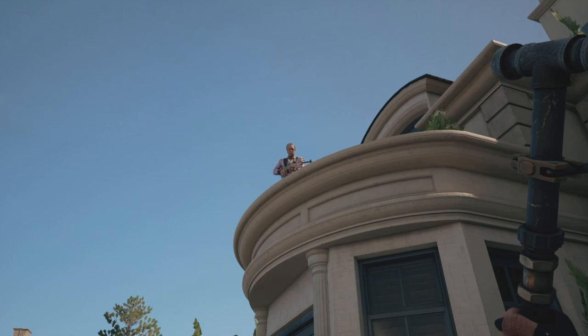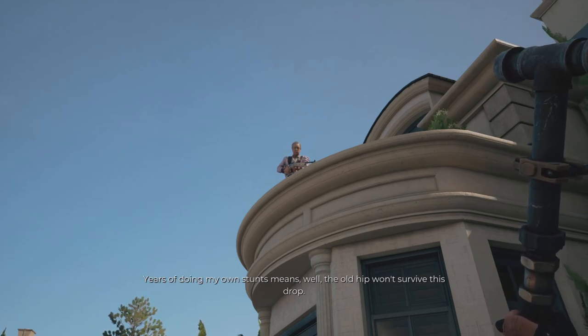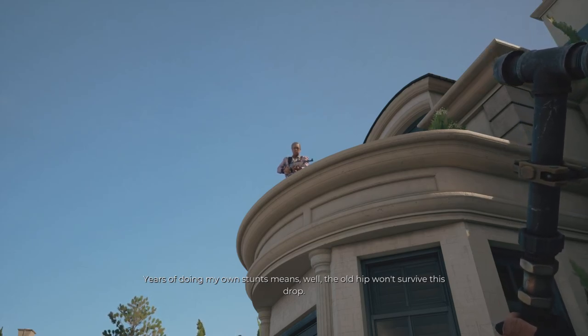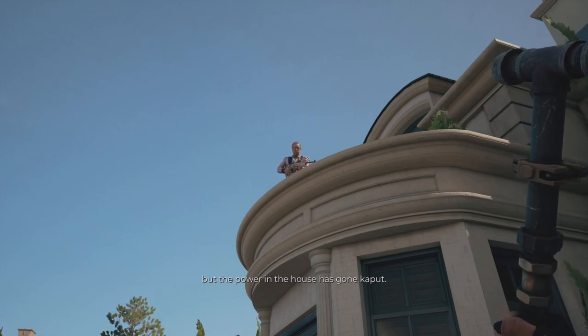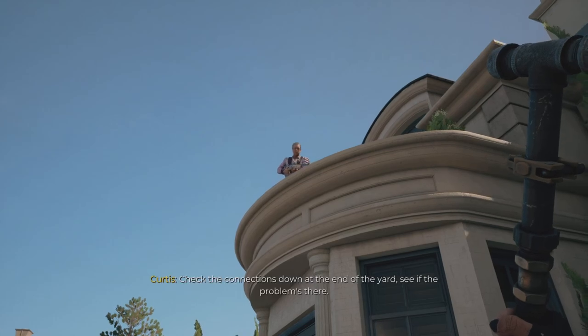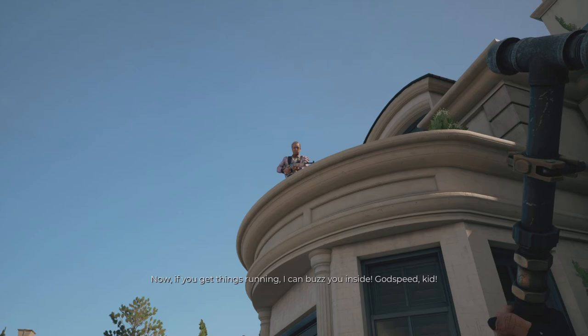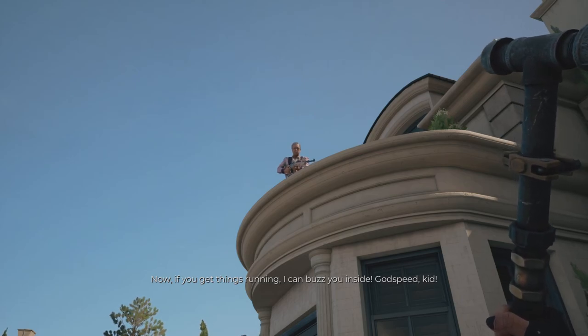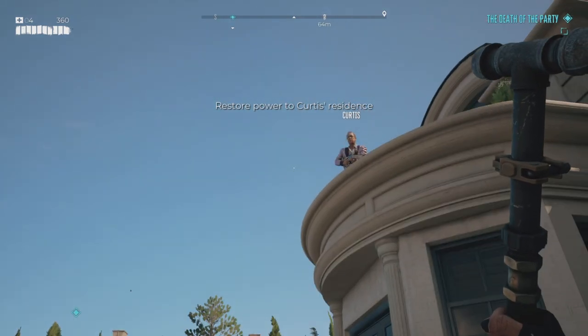So you coming down? Listen, I need help. Years of doing my own stuff. Of course you do. The old hip won't survive this drop. I need to get my chairlift to get down, but the power in the house is gone kaput. I'm more about fighting zombies than electrics. Where do I start? Check the connections down at the end of the yard. See if the problem's there. Now, if you can get things running, I can buzz you inside. Godspeed, kid. Better not do anything funny.